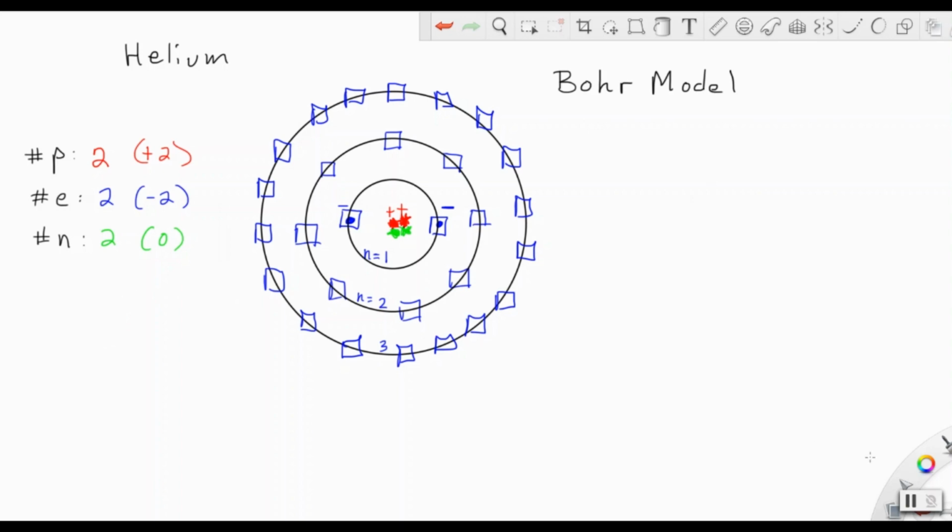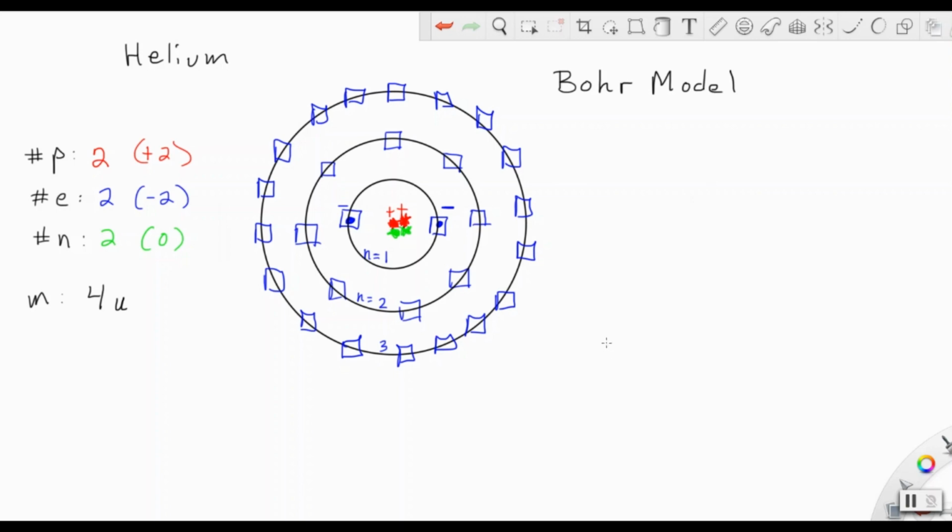So when we count up our mass, what we find is that the mass of a helium atom is going to be, we have two protons and we have two neutrons, and so we end up with about 4 atomic mass units. So this is how we start to build our periodic table. Okay, so now what is actually the difference between these atoms?